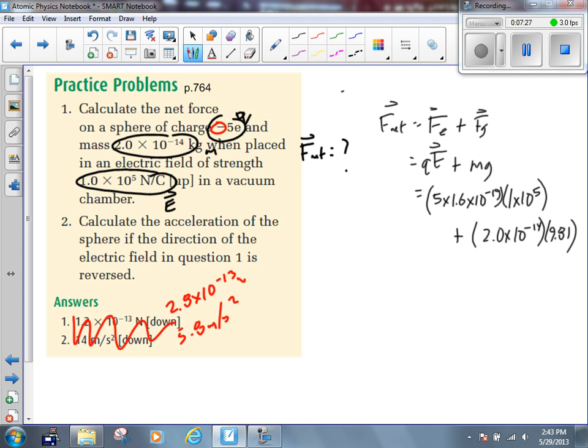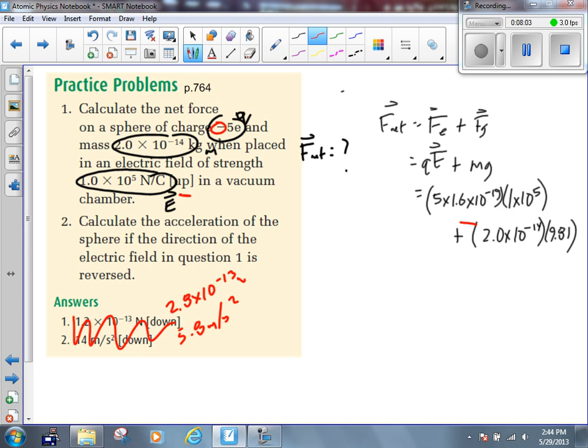And now we've got to worry about signs, positives and negatives. Gravity is always going to be a negative sign because it's acting downward, and it always is. Well, what about the electric force here? Now, we got 1.2 times 10 to the negative 13, as did probably some of the rest of you, because you looked at this, I think, and said, oh, electricity is upwards. Gravity is down. Electricity is up. Let's make gravity a negative value. Let's make electricity a positive value.